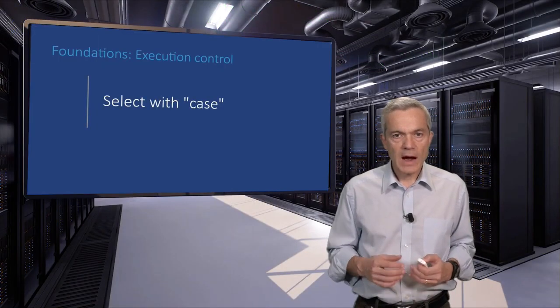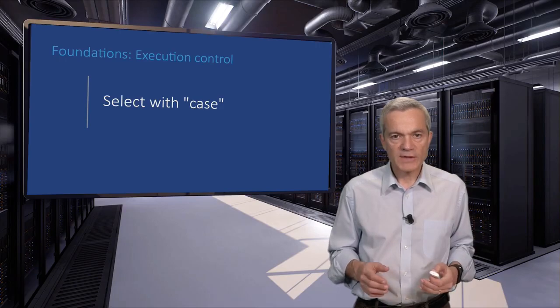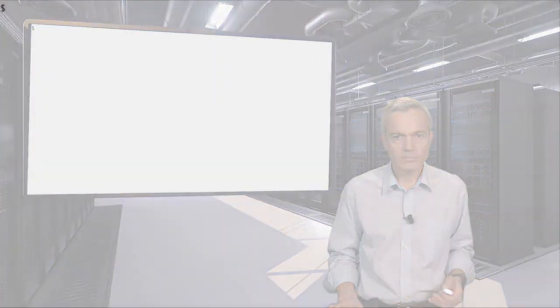The case command allows us to run a specific command based on pattern matching. To see this in action, I create some command aliases that depend on the operating system I currently run. These are useful to make our commands work independently of the system we use. The uname command displays the name of the current operating system, which in my case is Linux. With a case statement, I use the output of uname and then insert an in and some patterns that specify what happens depending on the value of uname.